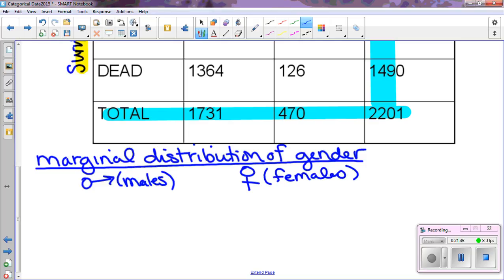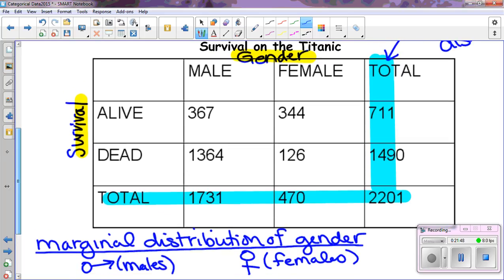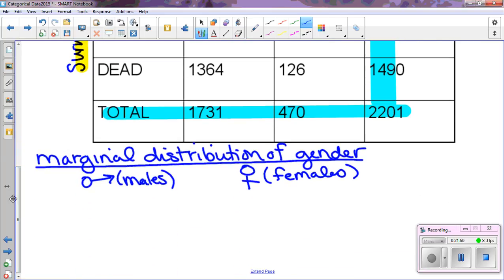And so we're going to say, I think the first one was males, right? Yep. So I have what numbers divided by what numbers? The total of males, which is 1,731, divided by, you're always going to divide, when you're talking about marginal distributions, you're going to divide by, I call it the total. It's the total of the totals. Just my shorthand. So what is that? Divide that. You guys have calculators. Change it to a percent for me. What is that as a percent?